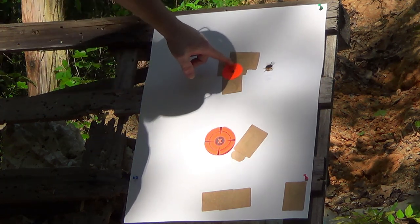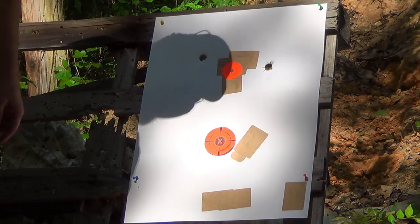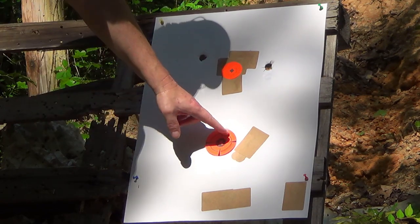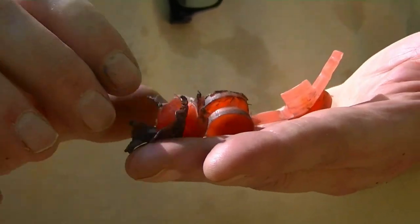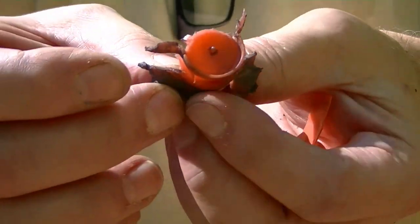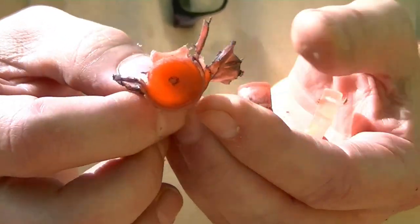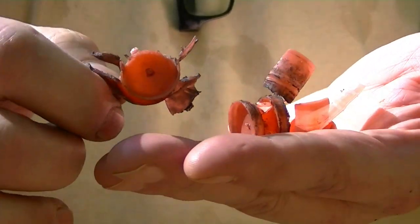All right, and I'm going to shoot the red ones with the 33, Blue Dot, and CB1138. We're going to shoot at the bottom bull. We found the wads. Seal blew out on the one that didn't sound right. I probably did not have the wad seated all the way down on the powder.